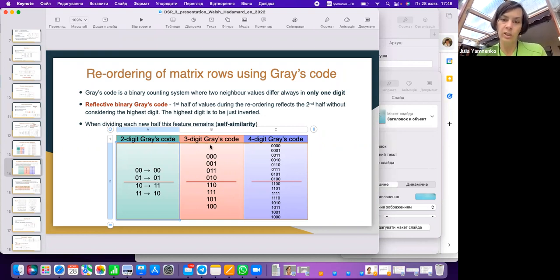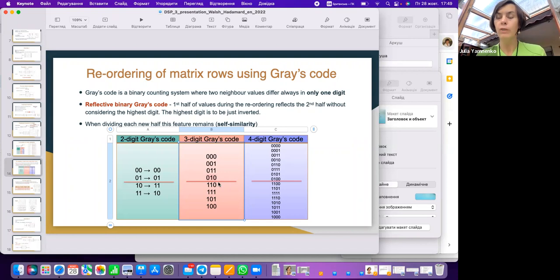For example, for 3-digit Gray code, the first thing that you can observe is that if we take any two values that are placed nearby, any two of them differ from each other in only 1 digit. For example, 0 0 1 here, and the next one, 1 1 0. The difference is only in the second digit. All two others are equal. If you take 0 1 1, and the next one, 0 1 0, we also see that the difference is in the lowest digit, but still in 1 digit.